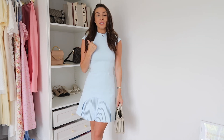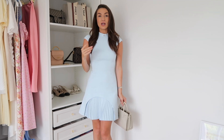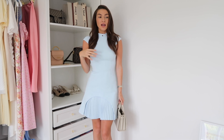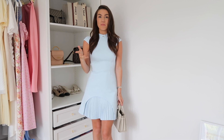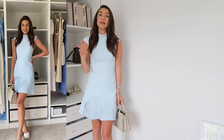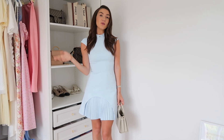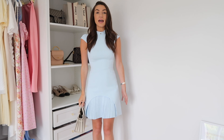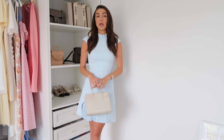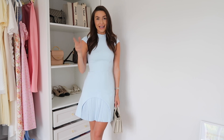The first outfit I already have on. I have absolutely fallen in love with this pastel blue dress — this is from Karen Millen. It's such a popular dress, one of their classics, been around for about two years. They have it in about ten different colors and it does go in and out of stock, so do keep checking the website as they restock colors occasionally.